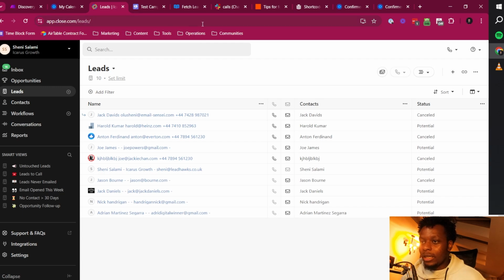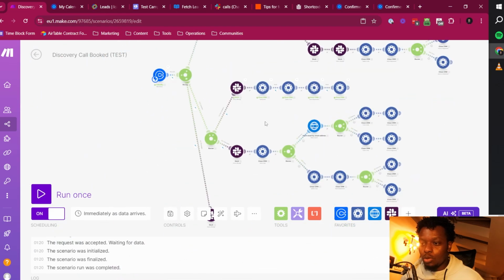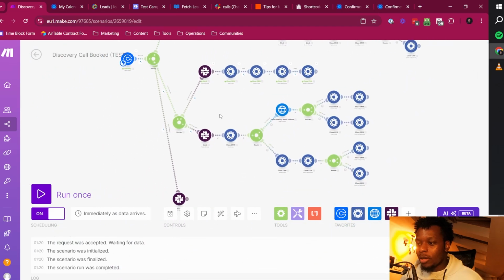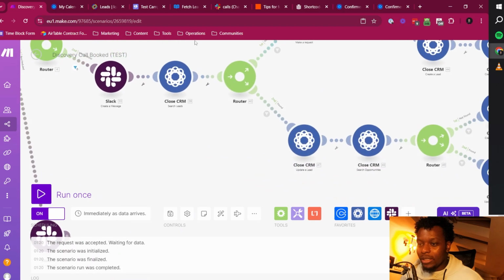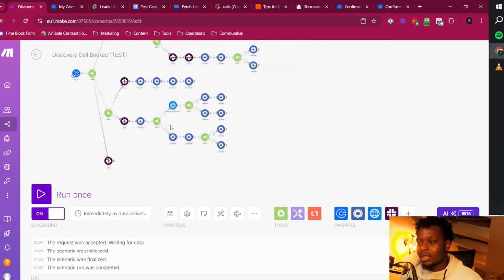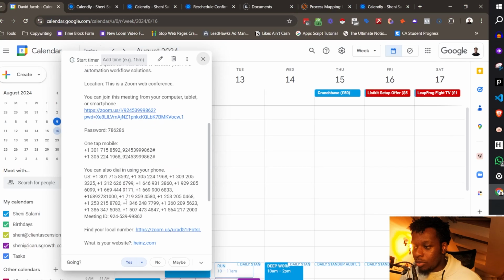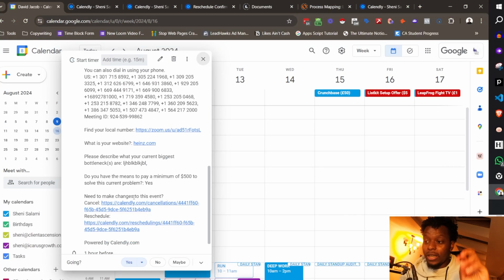So then let's go in and cancel for the, was it Harold Kumar, whatever the name I used for the final one. And then we'll go down the invitee cancellation route, and then it should say that the individual was found, and it should change the opportunity and change the status, and therefore add the lead status ID changes as well. Cool. So I am going to cancel on the invitee's end.